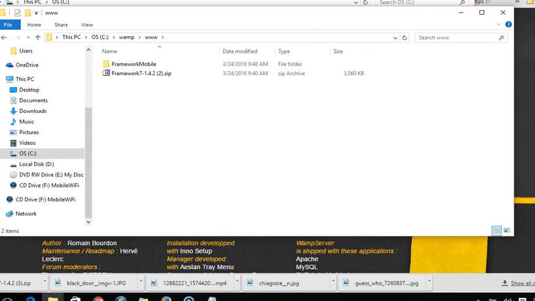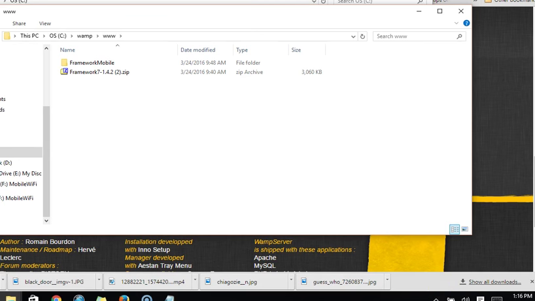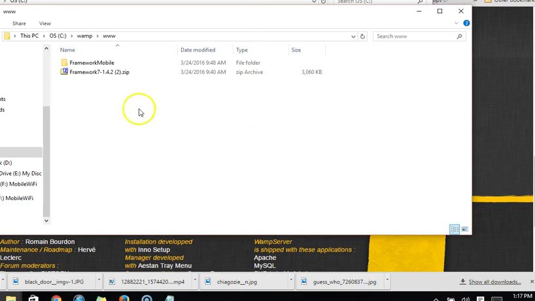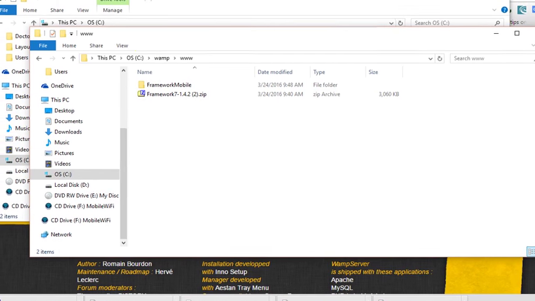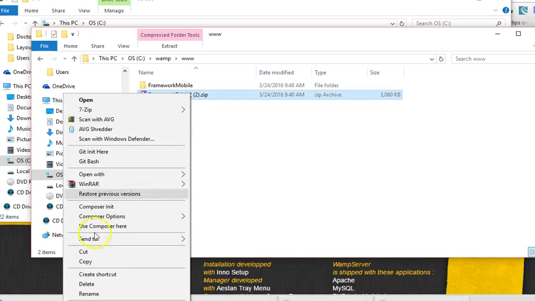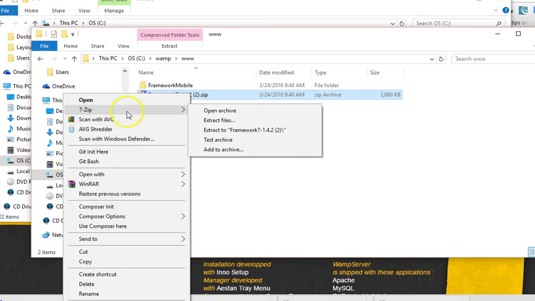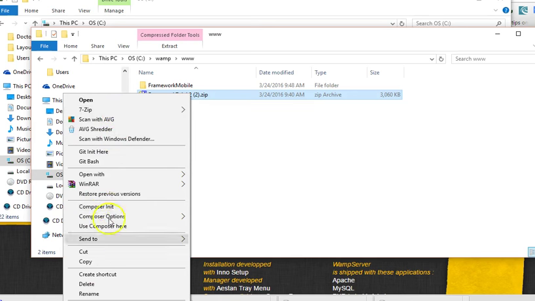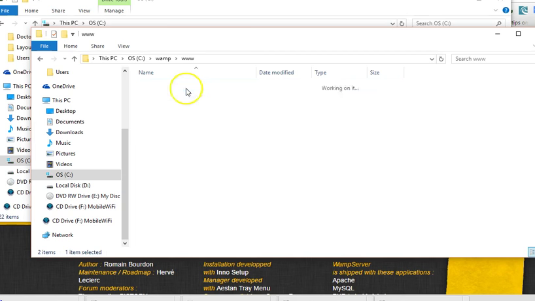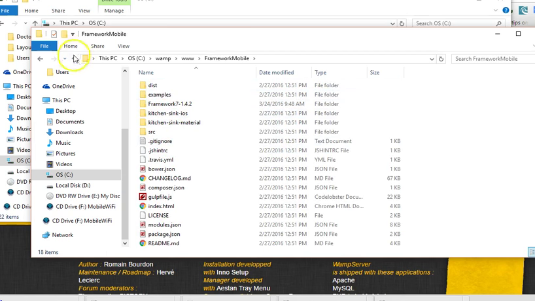Otherwise, you can find it from here. Go to the lower right corner of your screen, and on WAMP server, click WAMP server, and click WWW directly. It brings us straight to this point. All right, so we have arrived at this point in our server. So we first of all right click and extract. I've extracted it before, so you right click and extract files here, or you unzip depending on what options you have here. Okay, you can open it and then drag the folders out, whatever it is. Just unzip this file, and you end up with this.